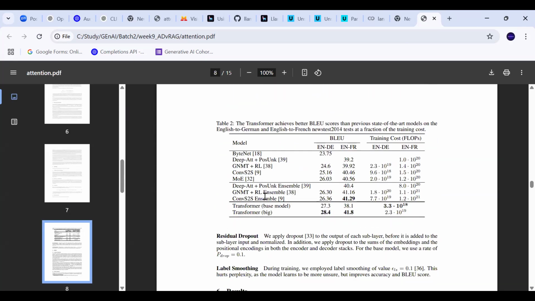Okay, so this is a pretty complex document, right? Let's say I am asking a question like, what is the BLEU score for the model MoE32? Okay, if the application which we are going to build is able to answer 26.03, then I think this is wow, right?